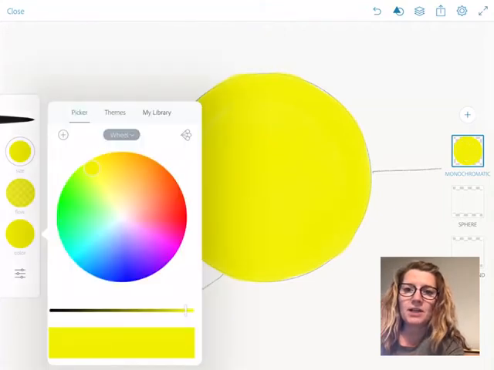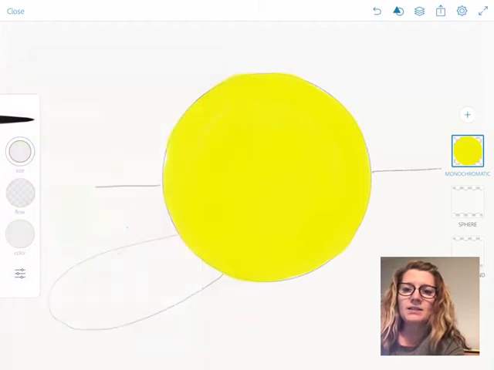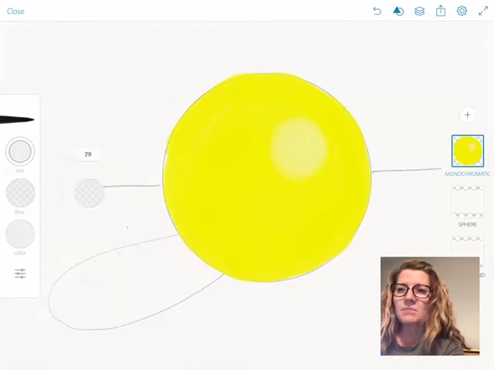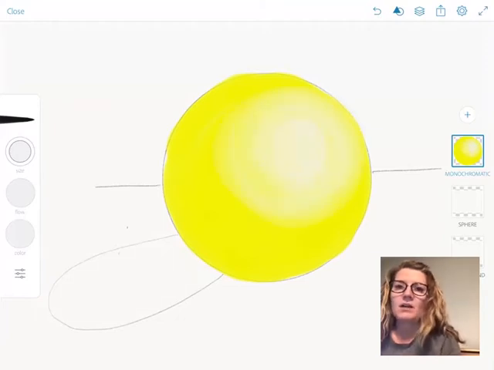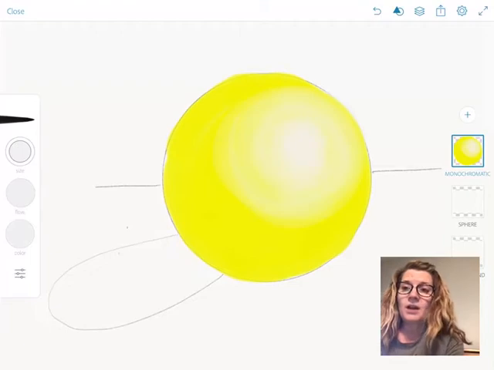Now I'm going to click on my color menu, and I'm going to move that circle straight towards the middle just to get a tint. You can barely see it, but I'm going in and changing my opacity flow, trying to get some lighter tints in there and slowly building those up with my stylus. If you're using your finger, that's okay too. So I'm trying to get some little highlights and some tints in there, slowly building them up.